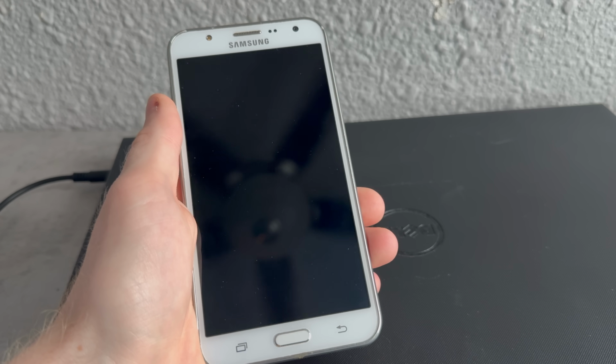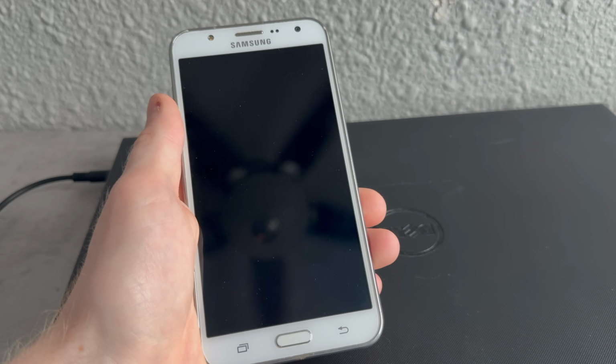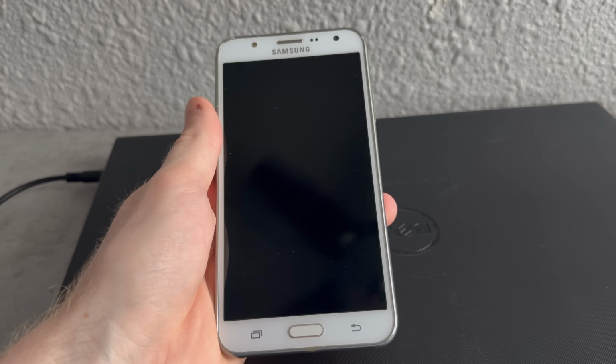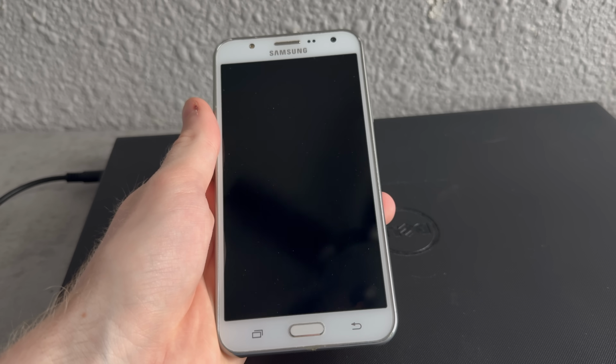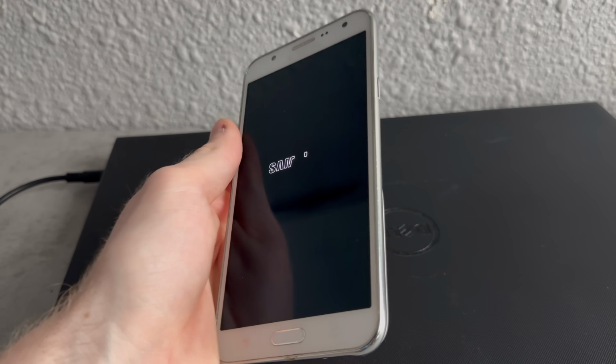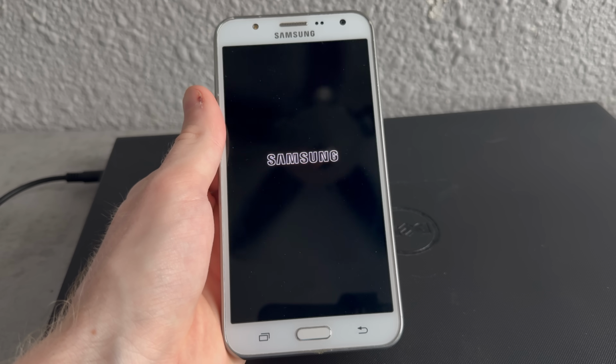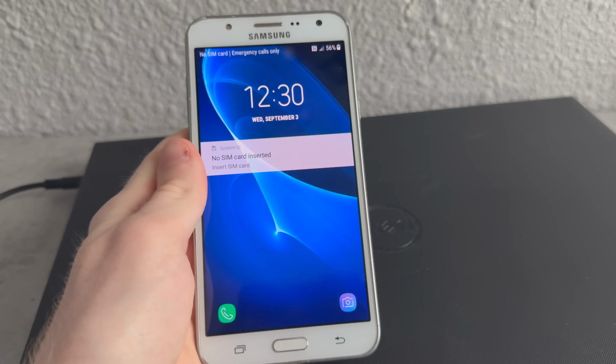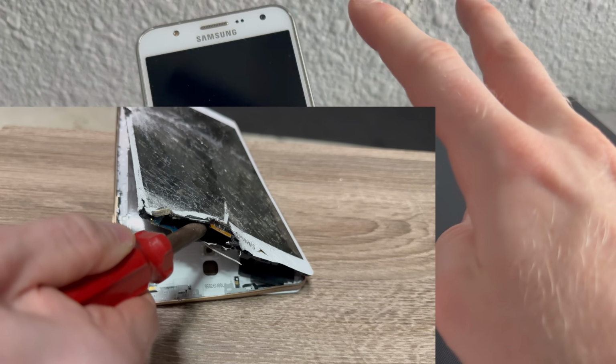Alright, so we got the computer, now it's time for the phone. Today we're going to be trying to install a custom ROM on the Galaxy J7. Now, it seems relatively straightforward, but there is some caveats with this. One, we need a computer, and two, I have no idea if this thing's bootloader can be unlocked, because, you know, T-Mobile. Oh well, if I can't get it to work, I'll just fix it.